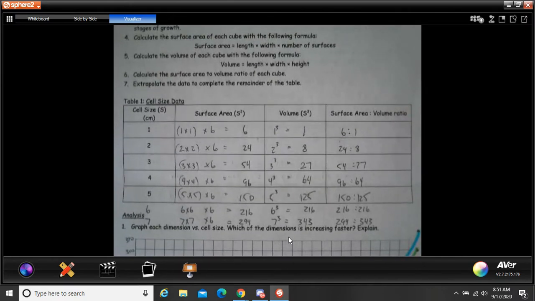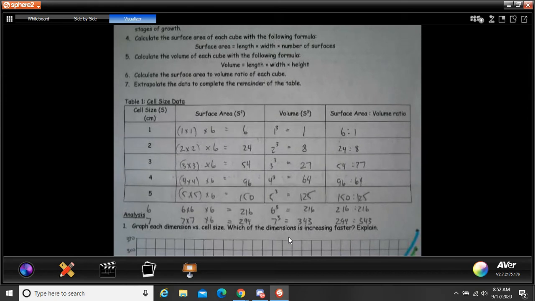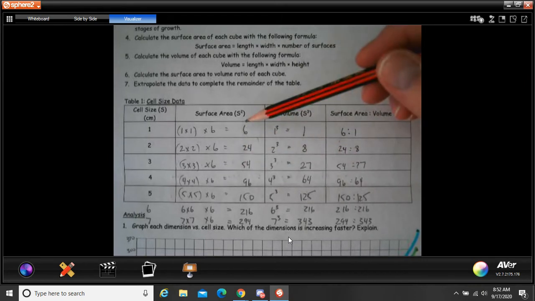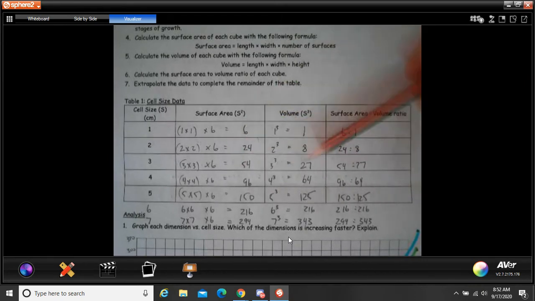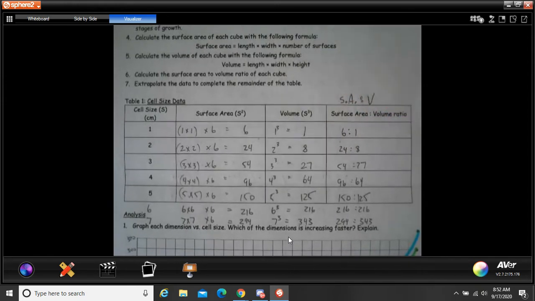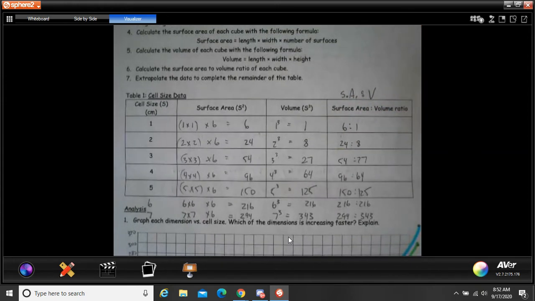Now, the one thing that I wanted to point out, and I don't know if you did this before, is your calculations are fairly straightforward. Their formulas are given up here, so it's not that much to do on here. You just notice that I've written everything in here, which is fine. And then we're going to talk about the surface area to volume ratios over here. Otherwise, I can shorten this to a surface area. I usually just do V for volume, just to make sure I'm not writing a lot.